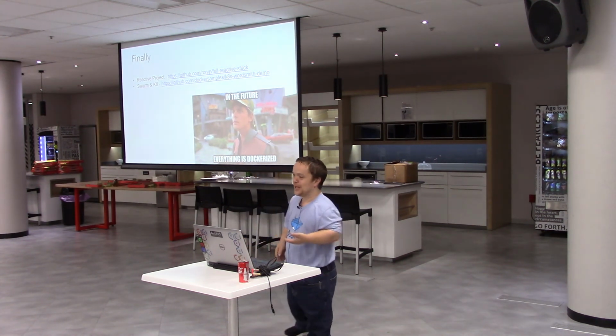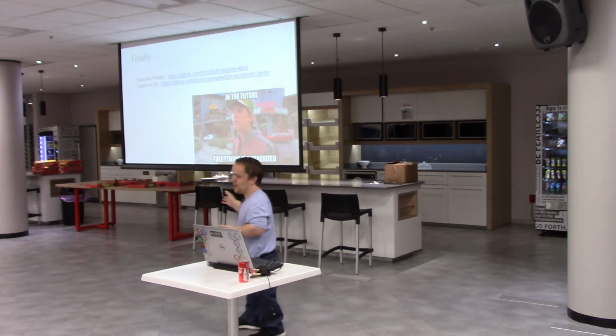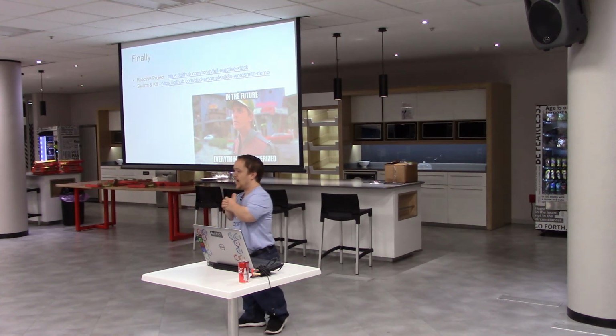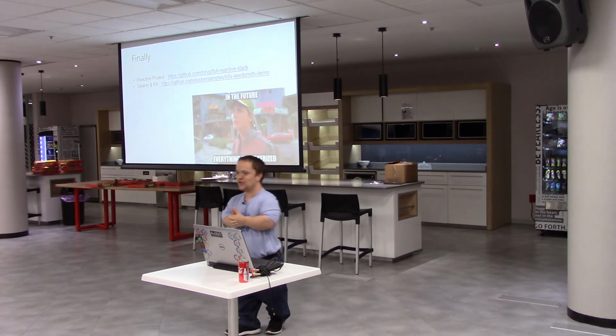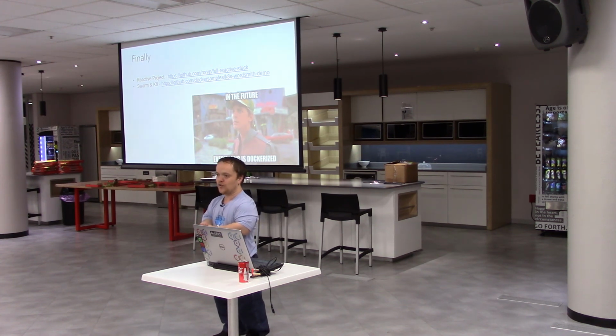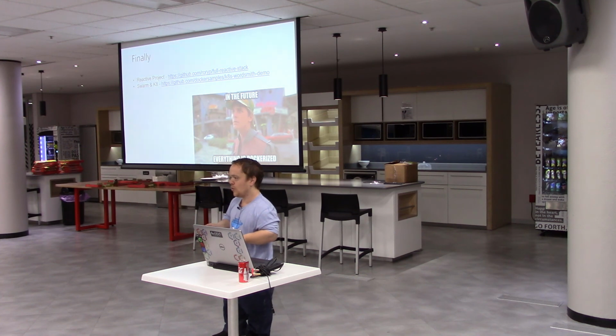So finally, in the future, everything is Dockerized. Those are the GitHub locations, and you can play around with it. I strongly advise you, if you're going to use this for production, remember that the Docker version that comes with Kubernetes built in is still Edge. I've already tested it with a few other things that didn't work on everything, but it's a nice way to get ready for Kubernetes and see exactly where Docker Compose is going to evolve to. It's going to become basically your deployment bundle for your microservices.